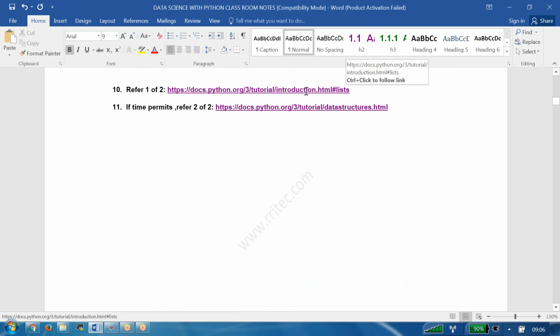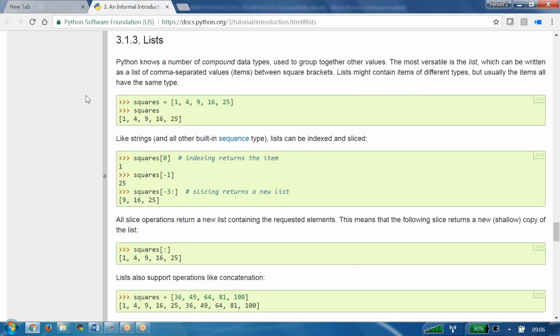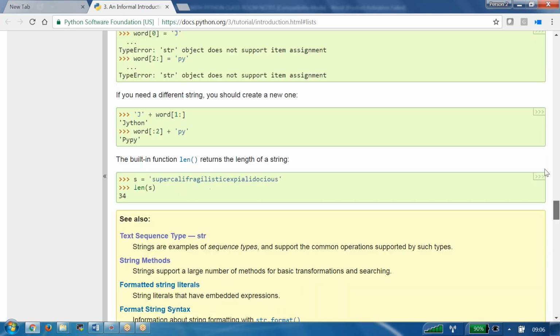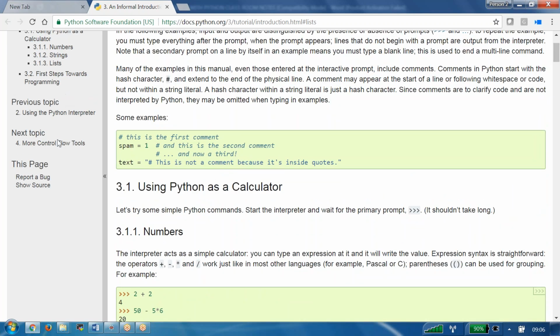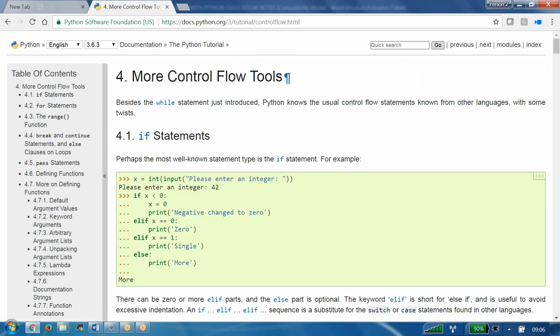If we go to this document, then we have here more control flows, the if statement. That's what we discussed today.